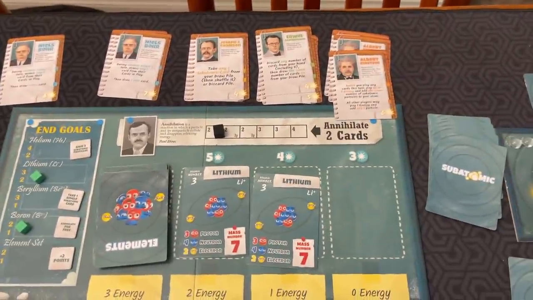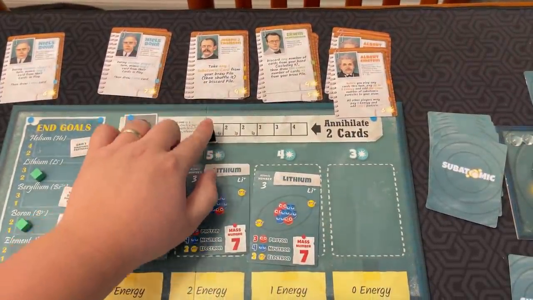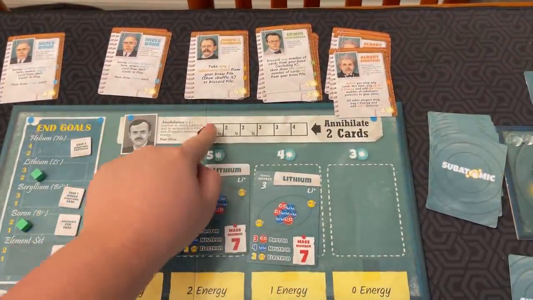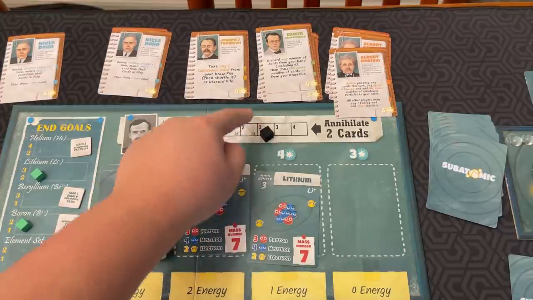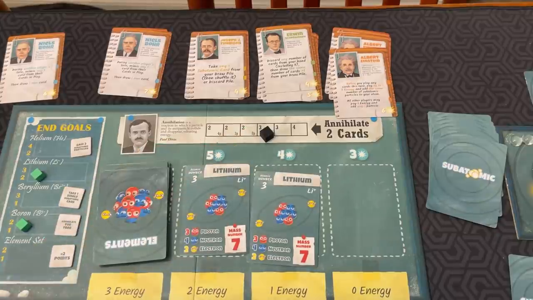This annihilation track up here, when you first use it, the first couple times it's 2 energy. And each time you use it, this cube moves forward and it gets more expensive. So if it's on here, it costs 3 energy. And what you can do with that is when you spend the energy, you throw away 2 cards from the game from your hand. That can thin out your deck and make your deck more efficient.